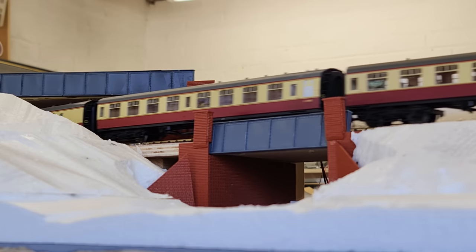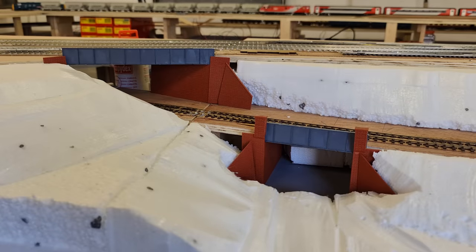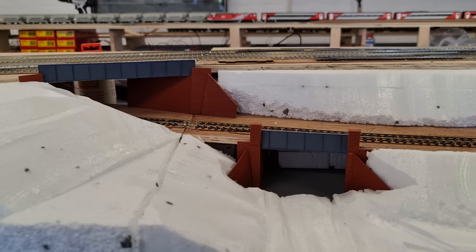Right, so next step, I'm going to remove these and take them outside, and I'm going to begin the painting process, and I'll show you exactly how I'll go about that.